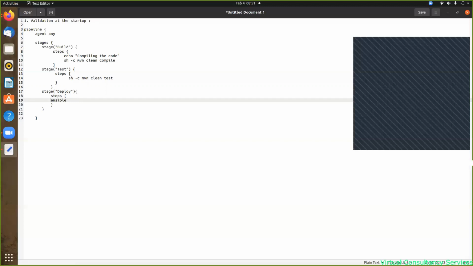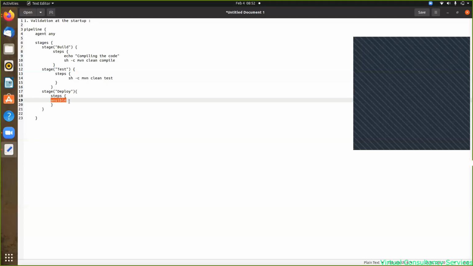You can use a plugin, or typically, if you are running a node, you will have to install Ansible in your Jenkins. So your Jenkins may act like an Ansible master. Or you can use a plugin, and you have to define that plugin right here in the stage. The plugin definition gives the features, and you can use the host name and everything, so that it will connect to that machine and execute the Ansible command from there.